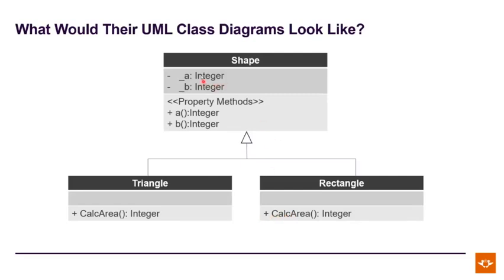You access A and B through the property methods, correct, in terms of these two classes. So rectangle and triangle don't need property methods. Okay, they have property methods already from the base class, their parent class. So it has access to whatever's public. So these two are public, so these ones have access to it.